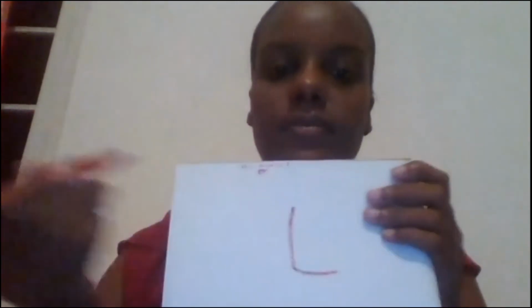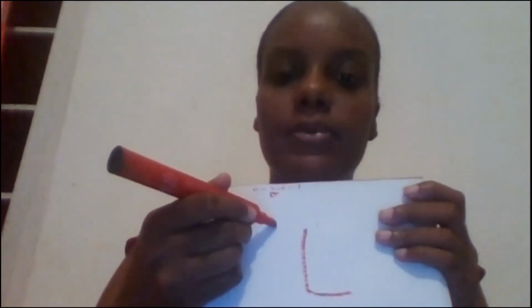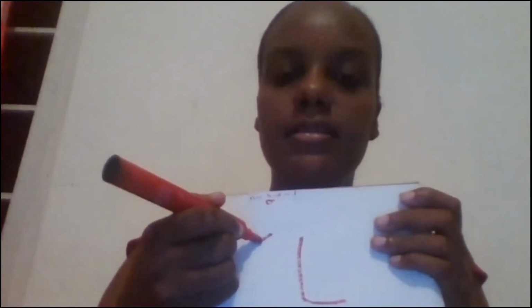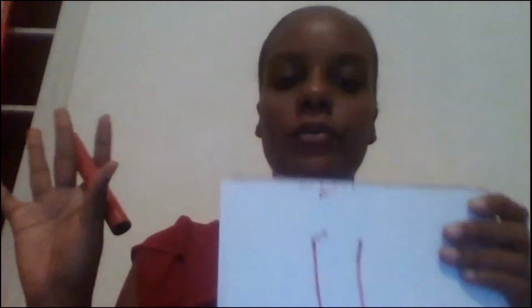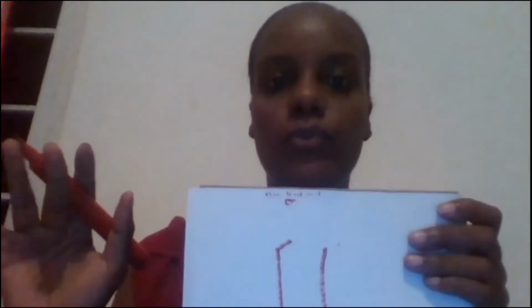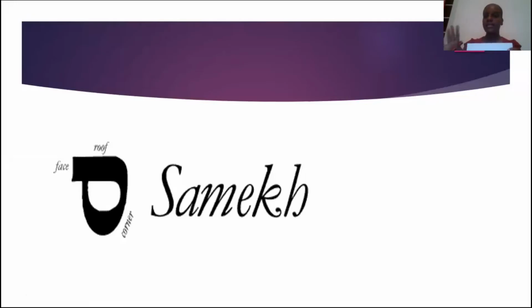So some persons just write it like this, like a backward L. And there are other persons that put a little stick at the top, a straight line, then go across. So whichever one you're more comfortable with, that's your Nun. That's your N. The next letter is Samek. So Samek looks like a sigma, right? One of your S's in Hebrew.